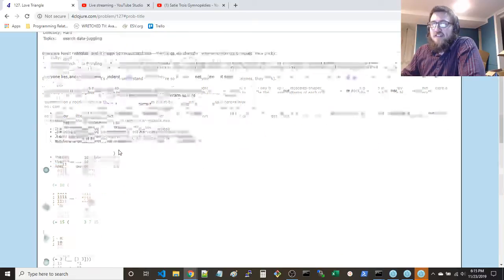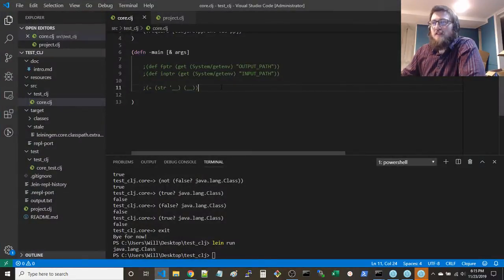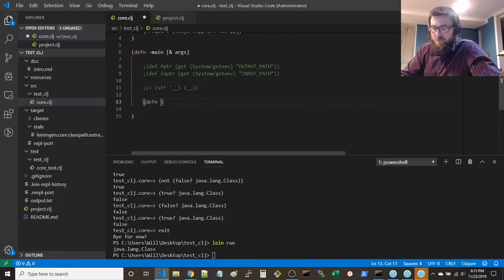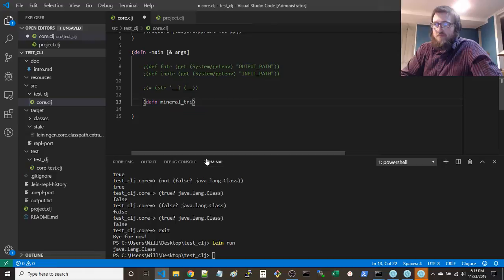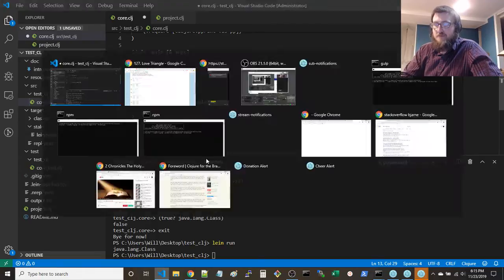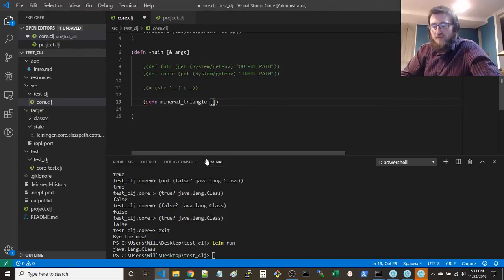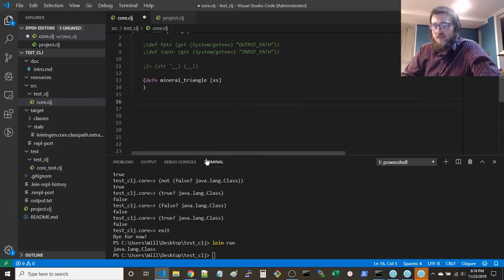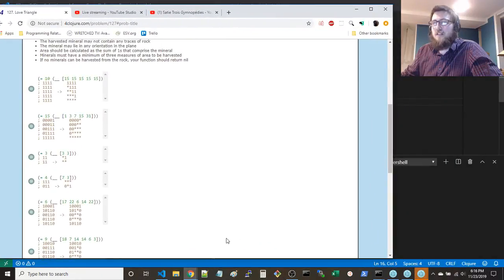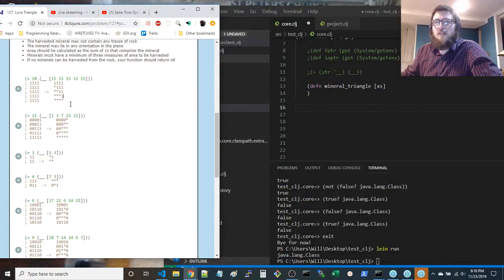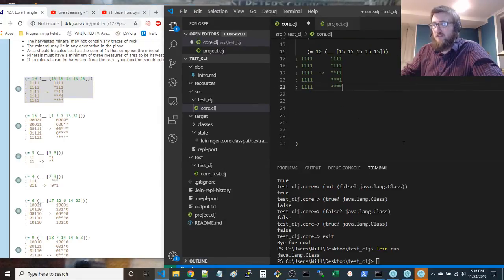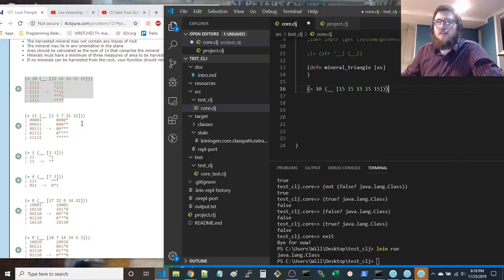No. I don't know. Well, we could start by setting up the scaffolding here, at least. What do they call this? This is mineral triangle. And we're going to have variadic, no, sequence. We'll say ints, or vals, or v's, x's is good. I like using x's. And what we're going to do is get a whole bunch of spaces here and say, go one by one. So, oh, actually, oh, okay.